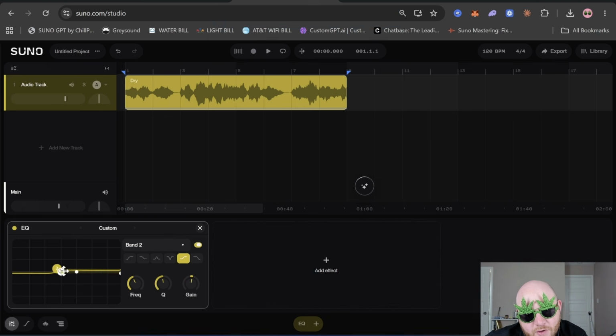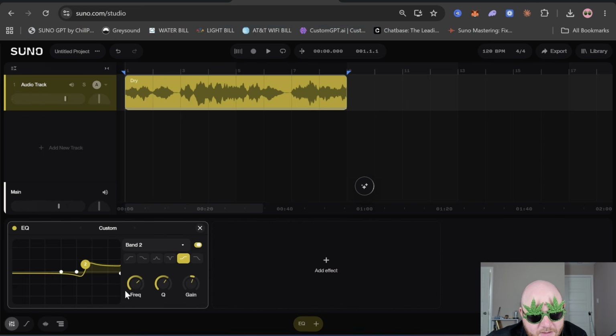And the same thing for a high shelf filter. It does the same exact thing except for the high end instead of the low end. And you can even change this Q to determine how soft or hard that curve is. So if you just want to slightly boost something, you could do something like that by turning the Q to the left some.